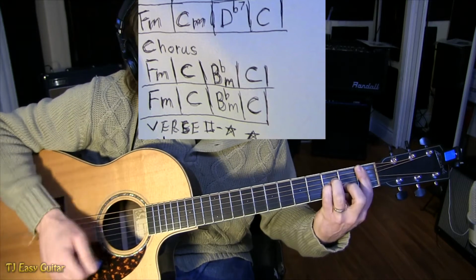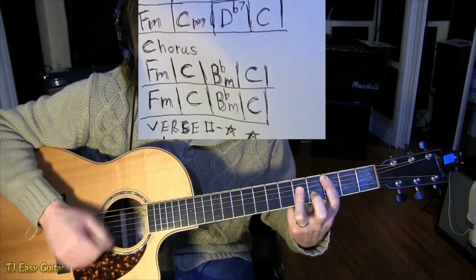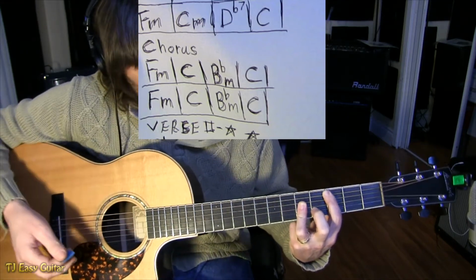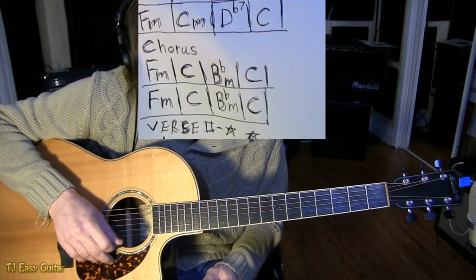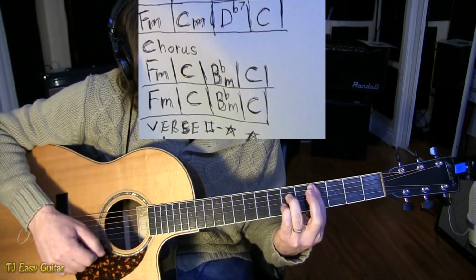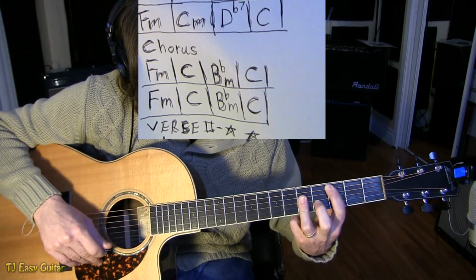And then we slide down to this minor and back to the verse. Now the verse is just going to be F minor, C minor, F minor, C minor, and it goes all the way down to where the D flat 7 is and comes back, and we skip the last 2 lines of the verse.